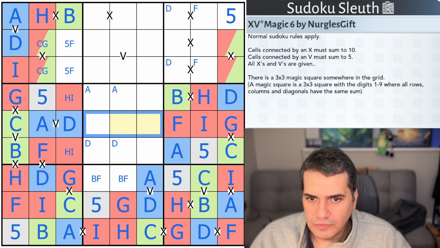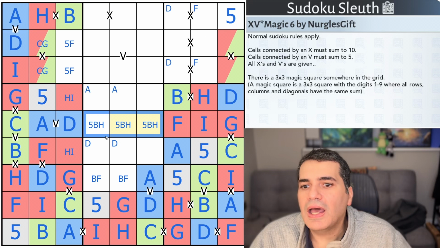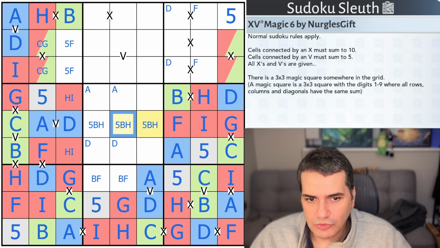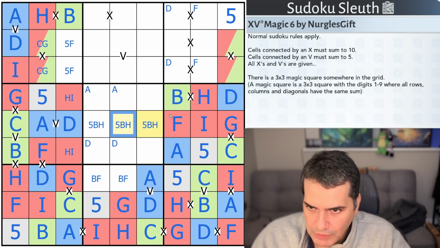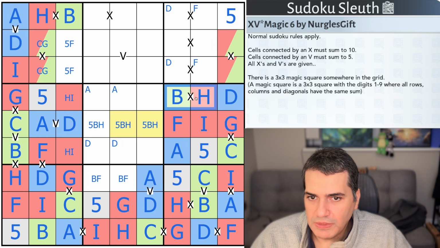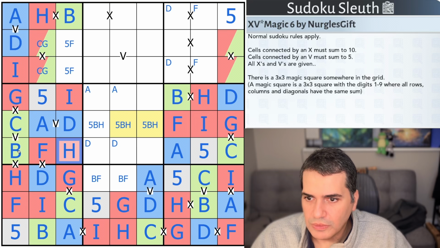I have B, H, and 5. Oh, it's really starting to force this to be... It is actually the magic square now. Right, let me explain that. So take a look at the remaining availability. There's clearly, I'm missing the B and the H in here. I say B and H. Yes, I am. H, I, H. So just Sudoku forces it in here alongside a 5.